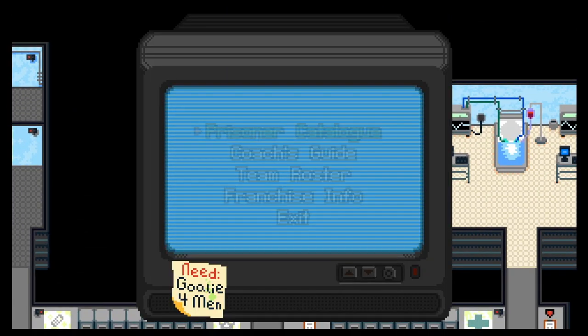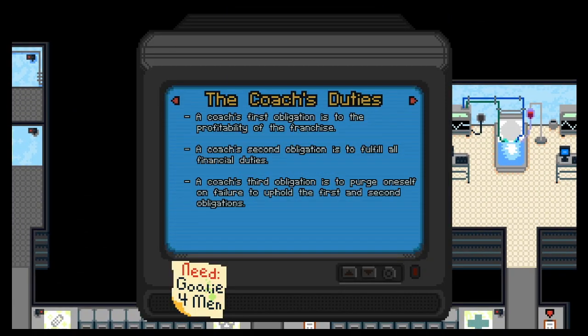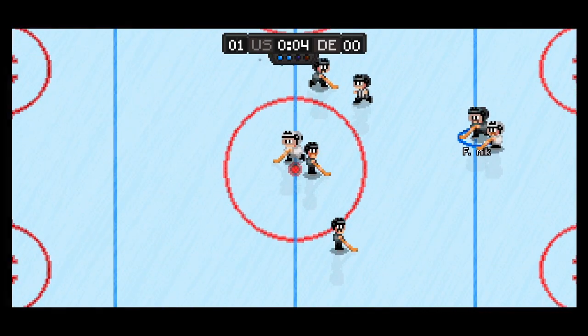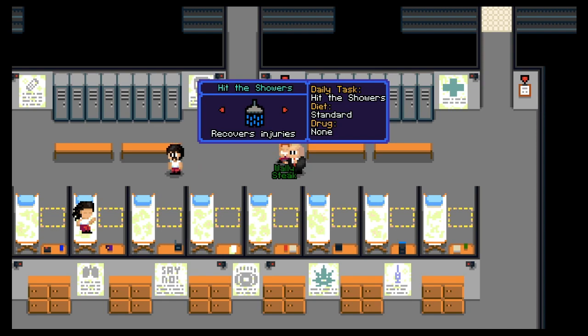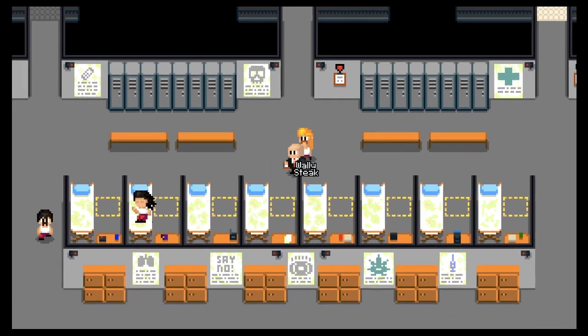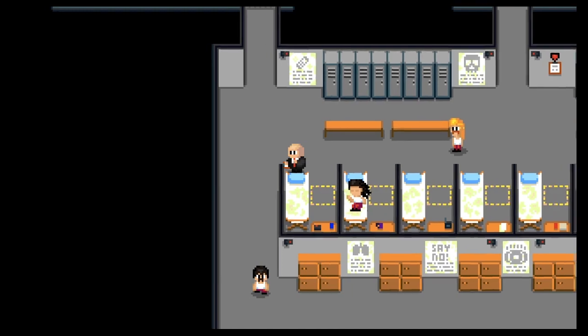I often ended up playing 4v1 though — such was the violence that ensued against opposing teams and they'd lose most of their players at times, which seemed a tad unfair although I wasn't complaining. Players can get brain damage which you can manage by chucking them in the shower. If you want them to bulk up then you'll need to spend money on larger diets for them. There are all sorts of little micromanagement parts to the game and I loved every bit of it.